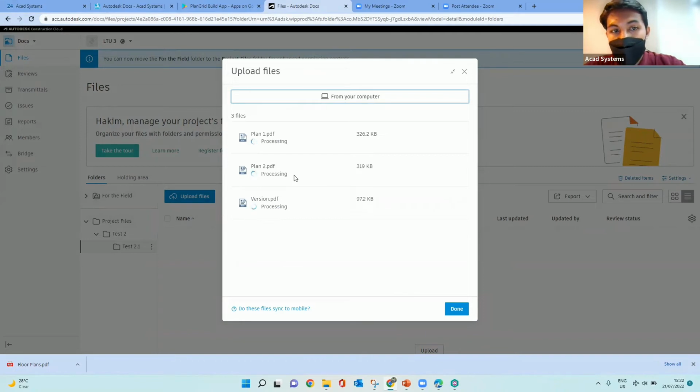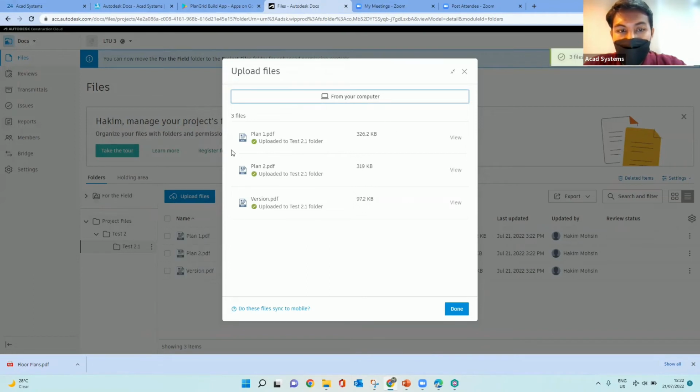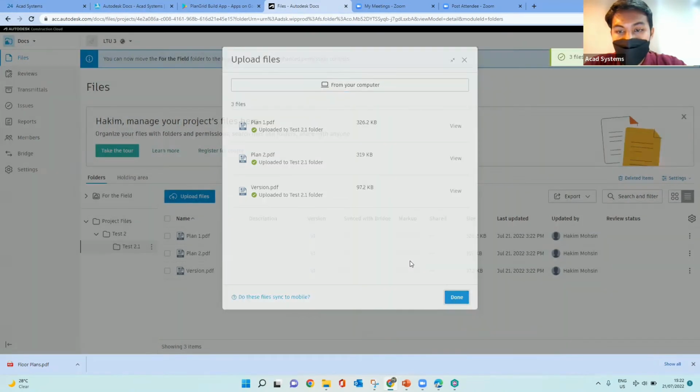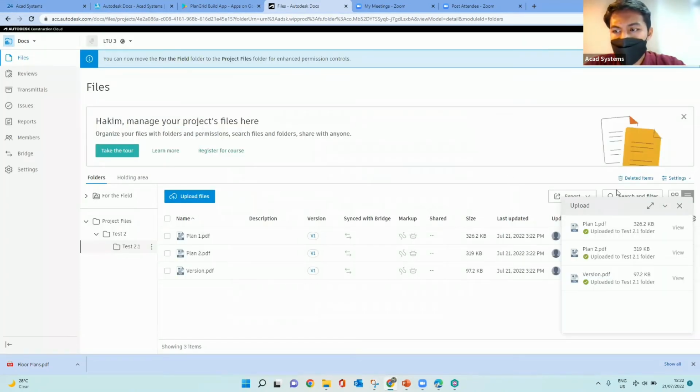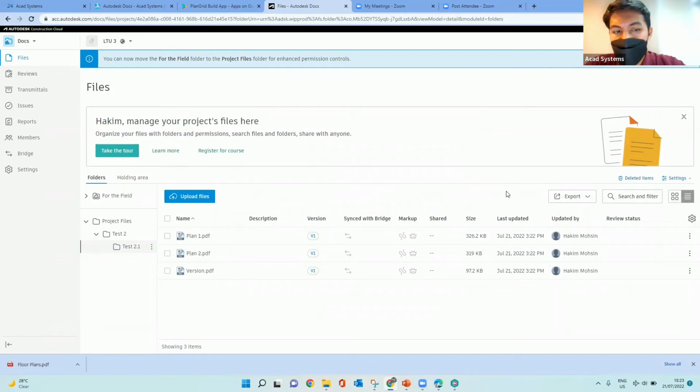Because these are fairly small files, it will just take a while. There we have it. Three folders are uploaded, and then just click done. Then I can minimize this.